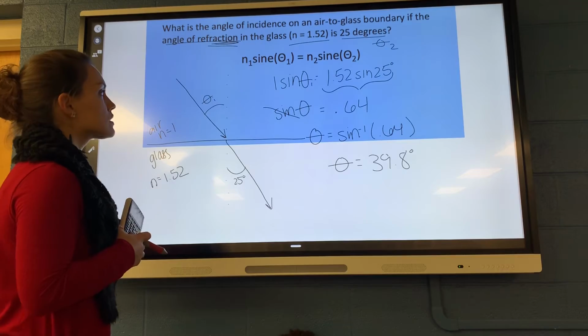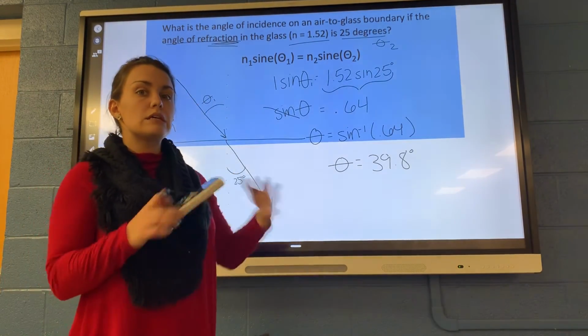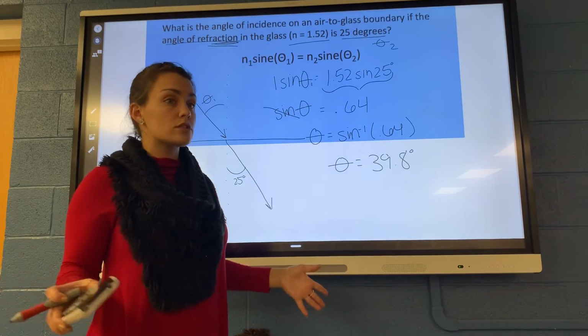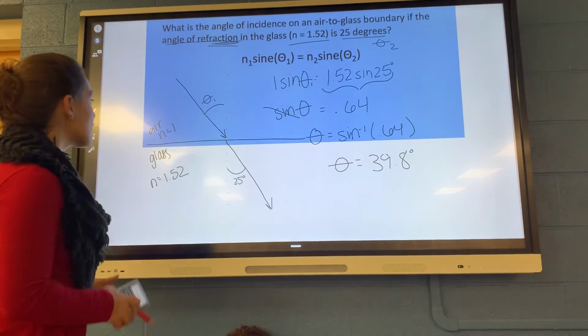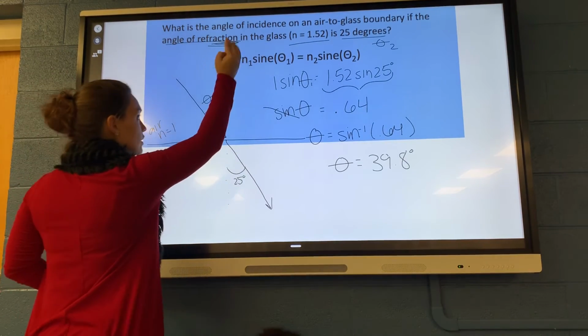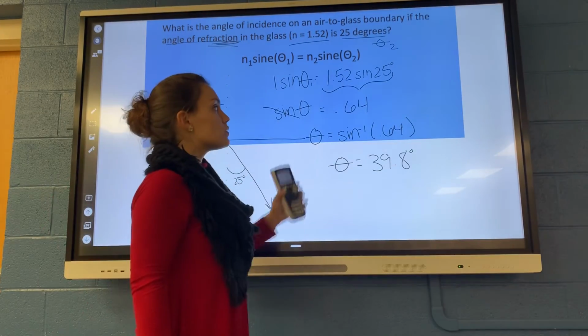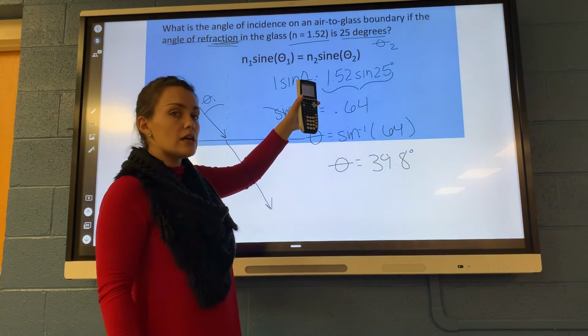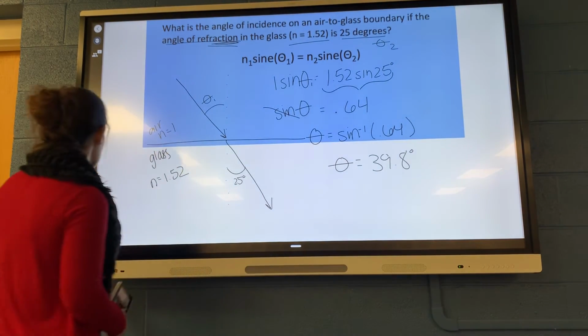Hopefully there are no more examples. The only other thing, sometimes they'll give you both angles, which is 10 times easier because you don't have to do any inverse sines. You just solve it and find the n value. Notice everything on the top I put on the left, and everything on the bottom I put on the right. Do everything until you have nothing but sine of that angle left, and then do the inverse sine to find the angle.